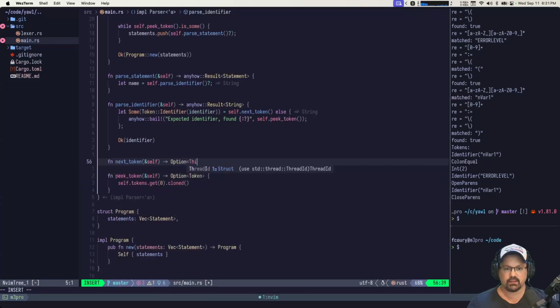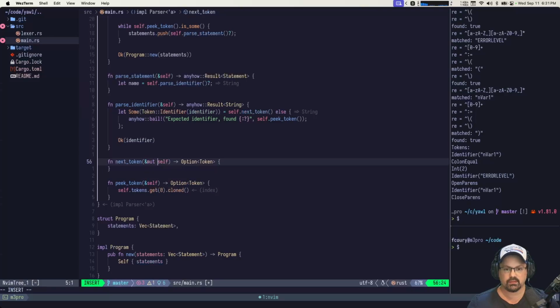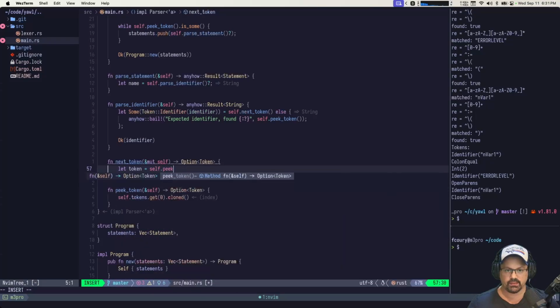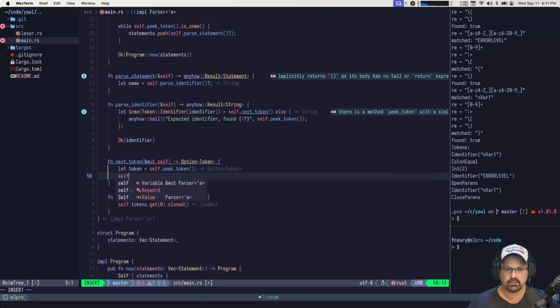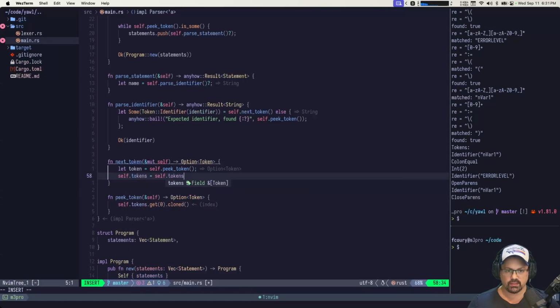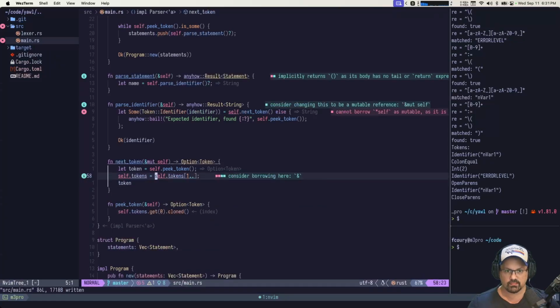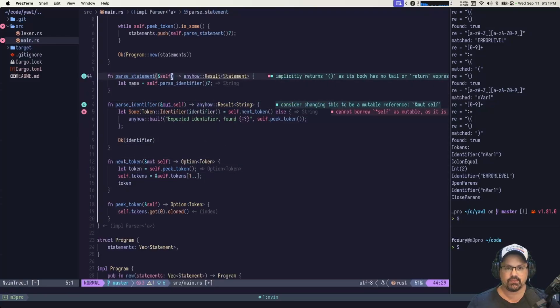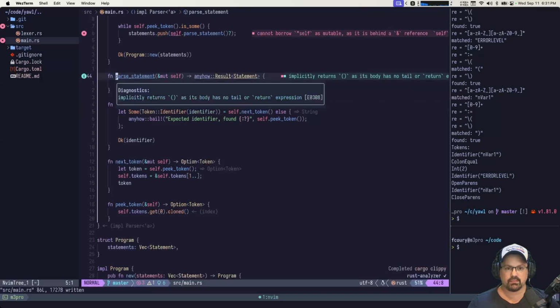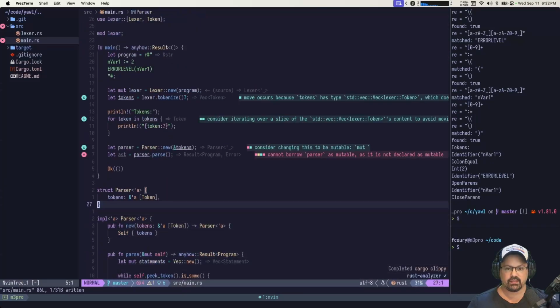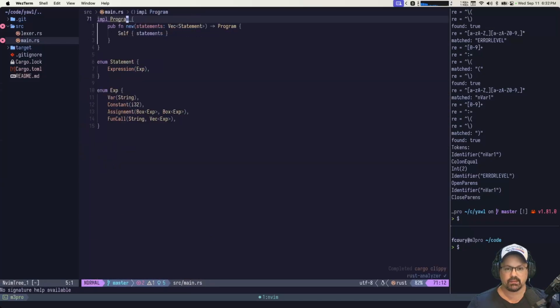and now I think we need to make everything here mutable, because we're going to have to do the following. Let token equals self.peek_token to get the next token, and then we're going to do self.tokens equals self.tokens from 1 onwards, right? And then we're going to return token. Like that. I think that's correct. So that's going to make this be mutable. I'm pretty sure this also is going to be mutable. Same here. It will have to be mutable. And finally, our parser has to be mutable. There we go.